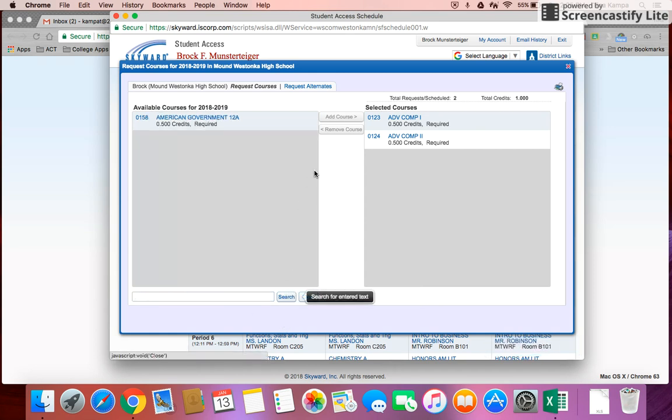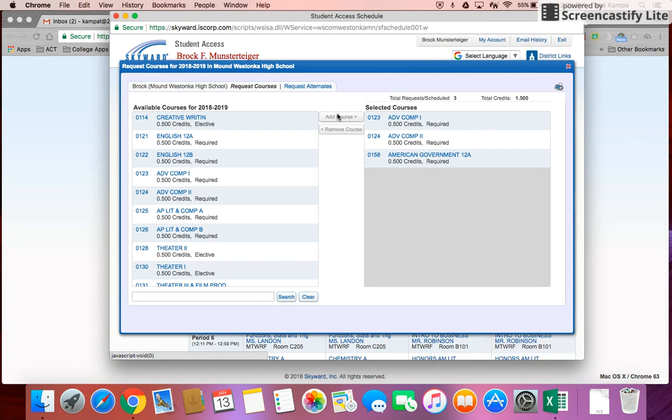For students going into 8th and 9th grade, your total number of requests, once you're complete, is going to be 15. For students going into grades 10, 11, or 12, your total number of requests must equal 14. So once you feel like you've requested all of your courses, you'll want to double check two things.